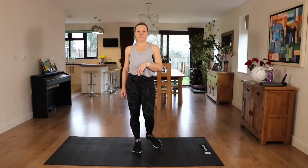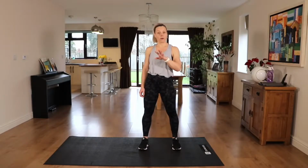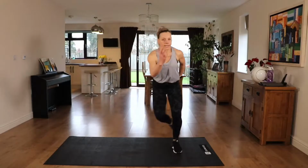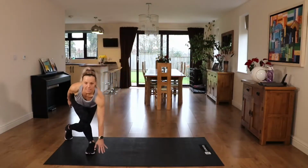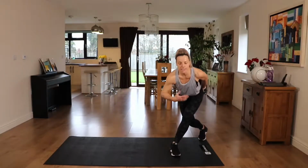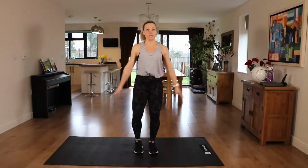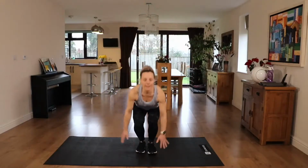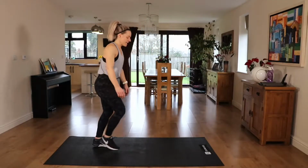I will show you the first four exercises because when I hit my timer, we go straight into it. So the first one is skater. So just skating to the side. Now you can make this harder by touching the floor. Just keep that chin up. We then have jacks to floor. So stepping out, touch the floor. Again, chest up.